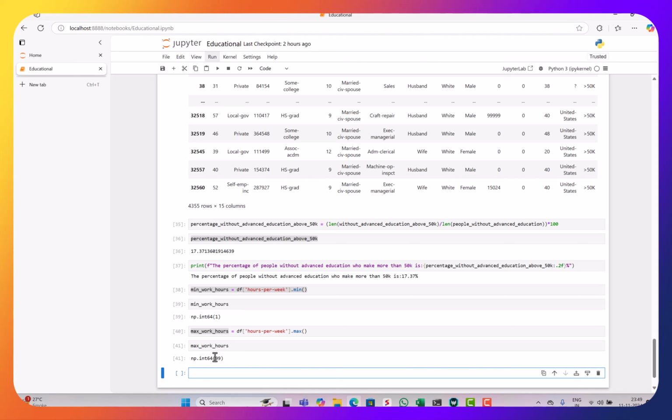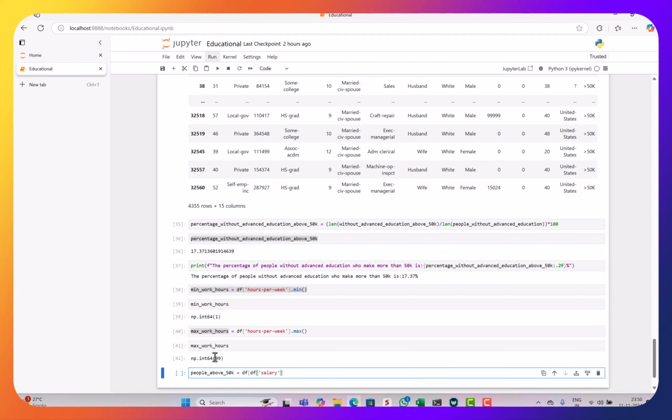Now, the next question that we have: what country has the highest percentage of people that earn more than 50K? So what we will do, we will write people above 50K, which is equal to, we will write the right hand side of this line as df, salary.